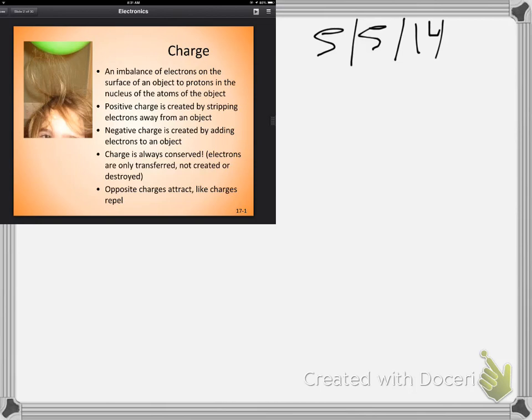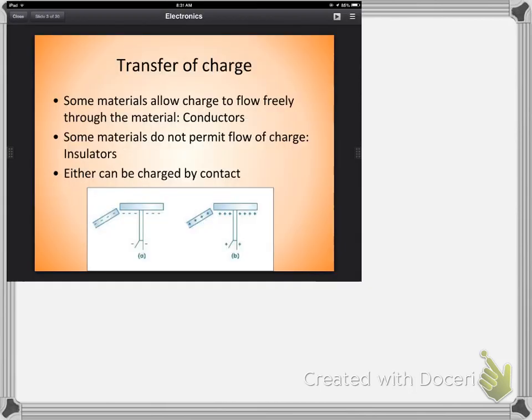So, and you know that opposite charges attract, and like charges repel. What was happening over there? That's so weird. Opposite charges were attracting. So weird. Okay, so we can transfer charge from one object to another, and we do this all the time. And we actually just did it over there.